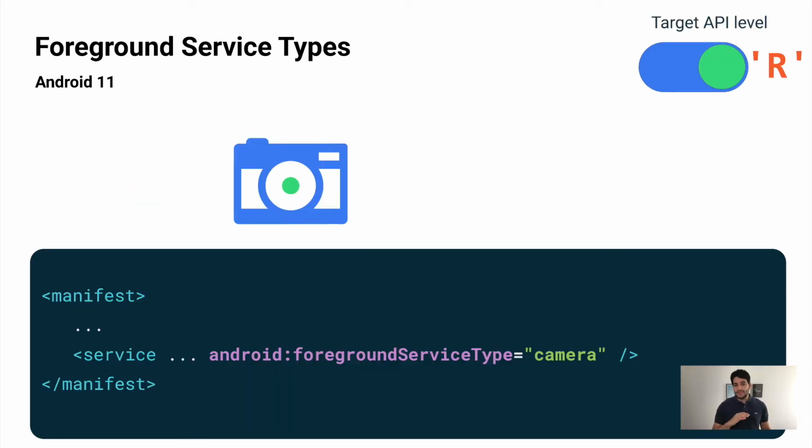There are a couple of new additional foreground service types in Android 11. Camera is one of them. Since Android 9, applications can no longer access the camera in the background, so for quite some time this can only be done in the foreground. If your application targets Android 11, it additionally needs to declare the new types, else the foreground service can't receive data. Here's the manifest entry for camera. If the foreground service needs to access different data, you can declare them together.